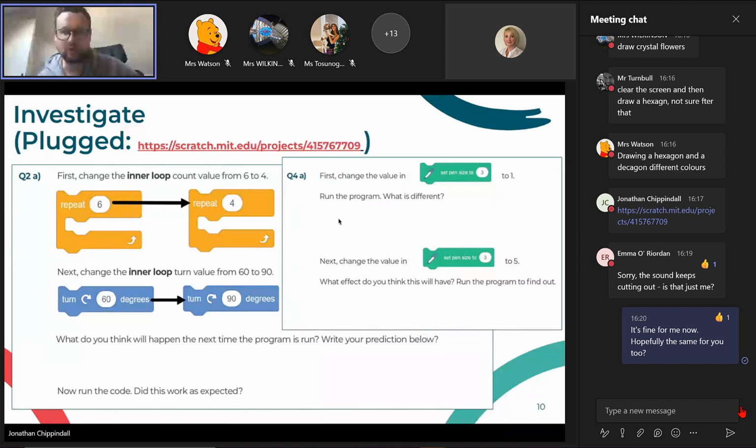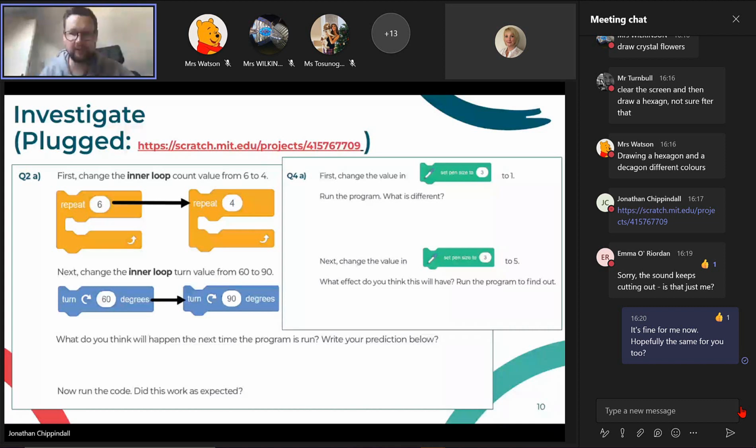Change the value in the pen size to 1, run the program, what's different, and then change it to 5. So I'm going to go quiet again for 3 minutes for you to have a go at investigating the code in that program, changing those parameters and seeing what the outcome is.